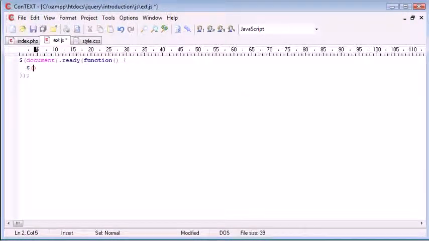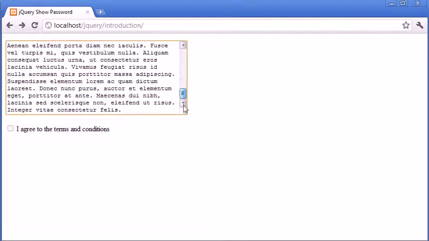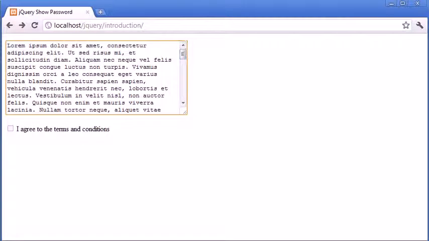So we reference this with hash and agree, using an ID selector, and we set an attribute of disabled, and the value of that is disabled. When we return to our browser and refresh, this checkbox has been automatically disabled and we can't do anything, and obviously we still don't have any functionality here.